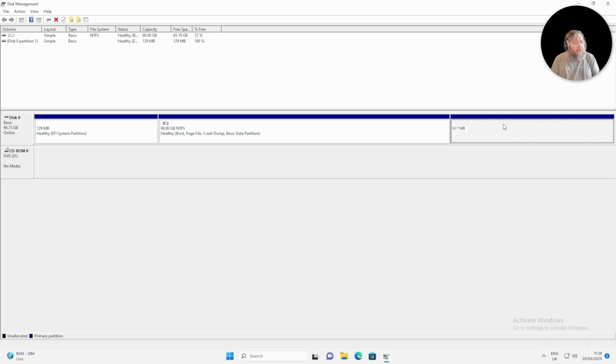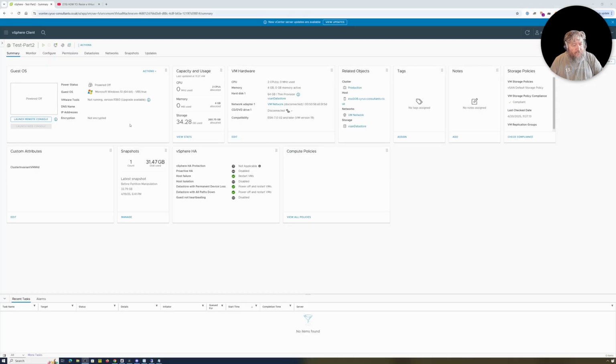So QED again, VMware vCenter Converter is a powerful piece of free software available from the Broadcom portal that allows you to resize the disk and also increase and manipulate the partitions inside the operating system in one process, without changing the original virtual machine. So we still have test part 2 here, which is obviously turned off. That's our original virtual machine, which has got the 64 gig hard disk. Now we've expanded it to 90 gig and it's powered on.